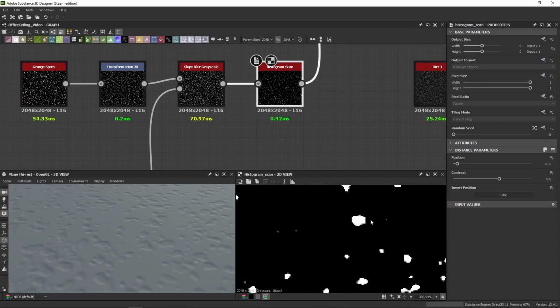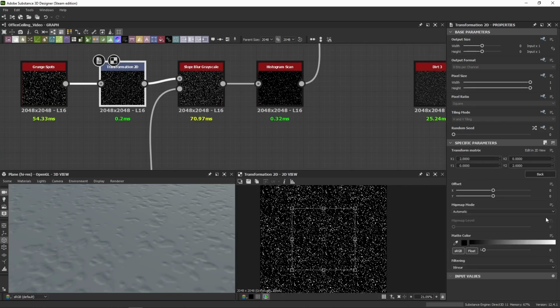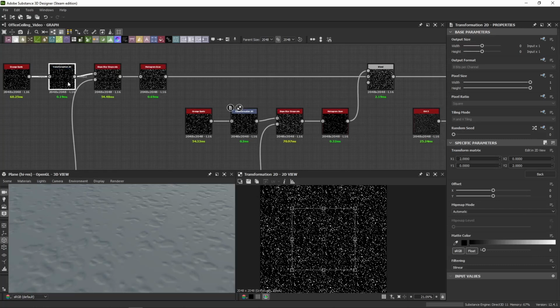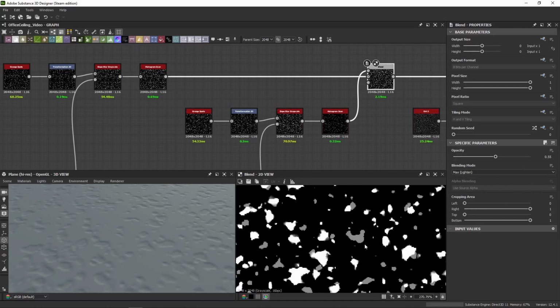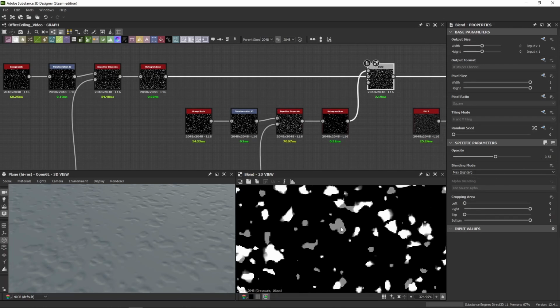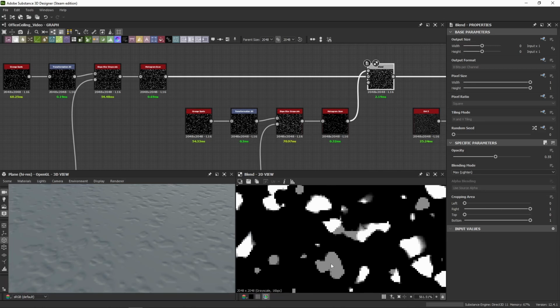Then I do a scan. Now let me press these so you guys can see it. Then I do a max lighten with 0.55 to kind of add them together. Now I wanted some of them, as you can see here, they're different values. These are grayer than these guys because I want them to be like varying heights.